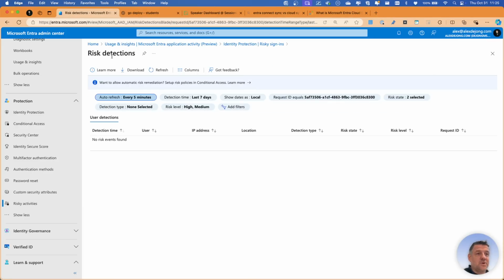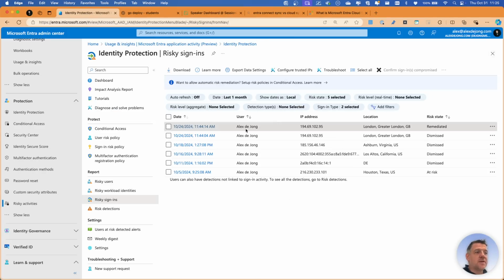So here we can also go into the risk detections if there's any for, in this case, let's say the last 90 days. We have different ways to look at the same data basically. Maybe also add this in. And we can be looking into a certain request ID, because that is what I'm now focusing on, that one single thing that I was looking at here. But just like that, we have all this information here. And as you can see, we are allowed to block this kind of access.